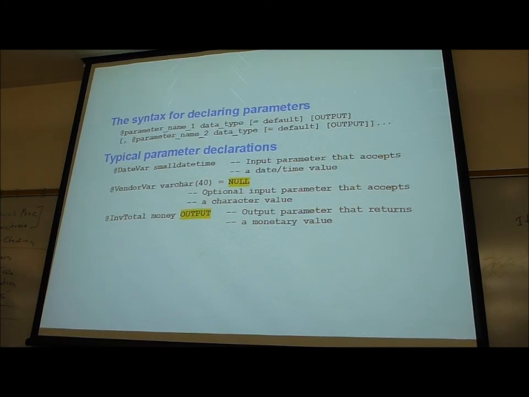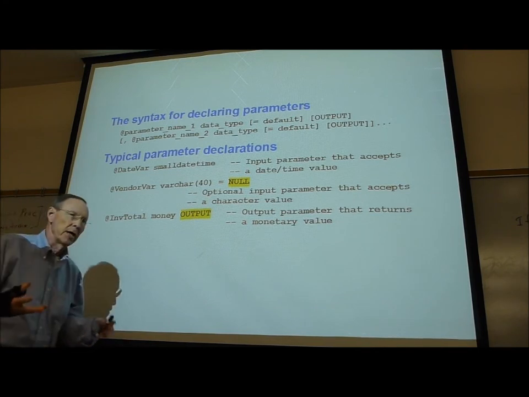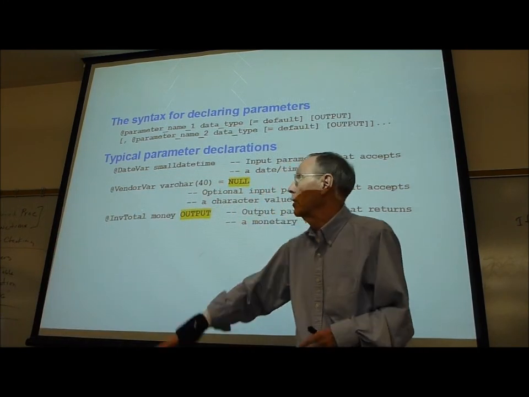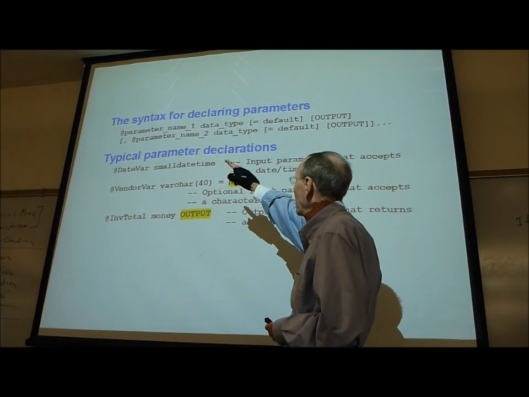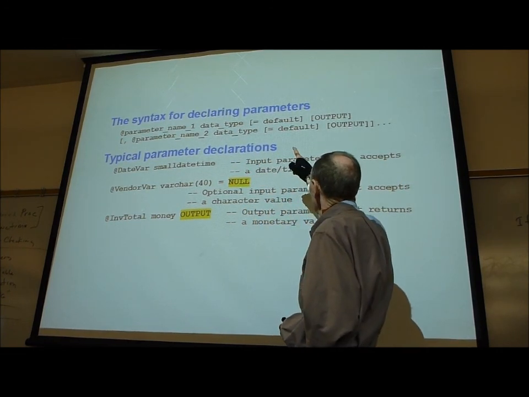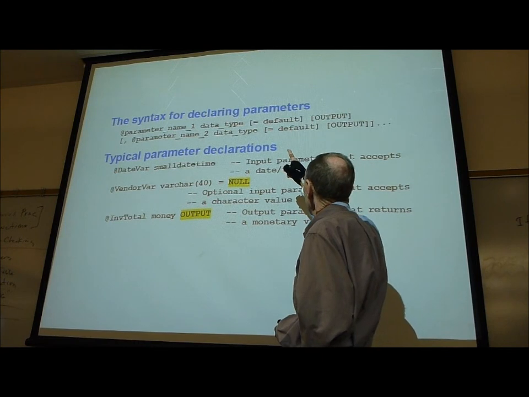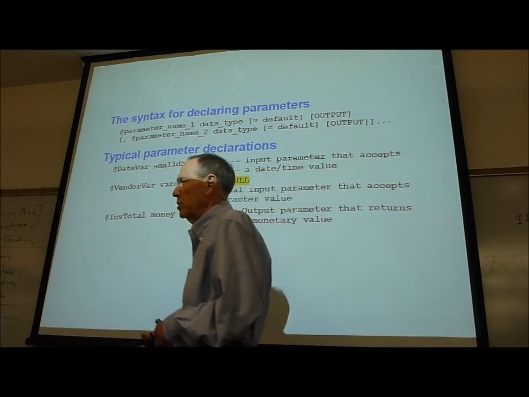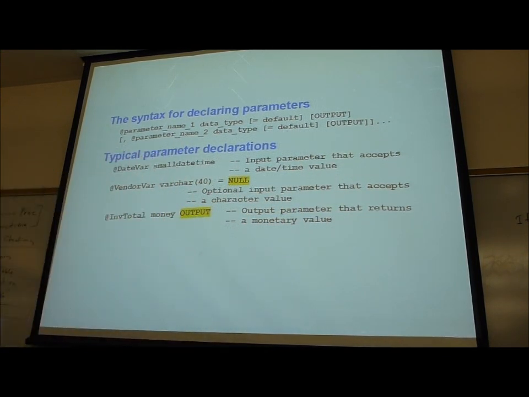The next thing we want to look at is what kind of parameter declarations we can have. Well, they look just like the things we do when we create these variables. They're going to need an @ sign, a parameter name, and a data type. We can also specify a default value. In other words, if we don't have the parameter there, then it will automatically assign a default value.